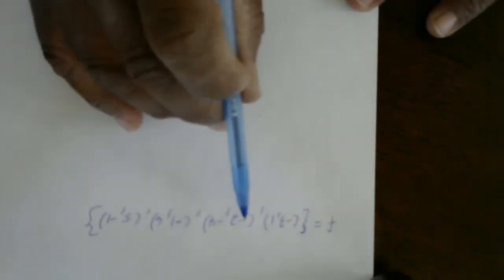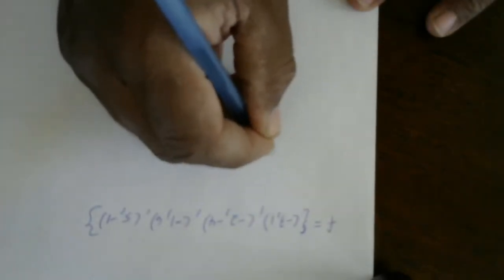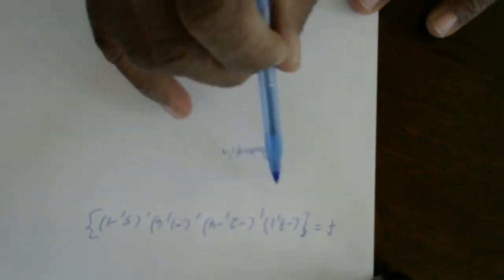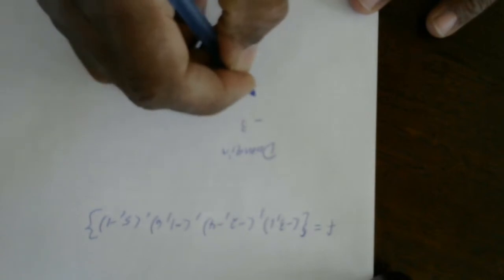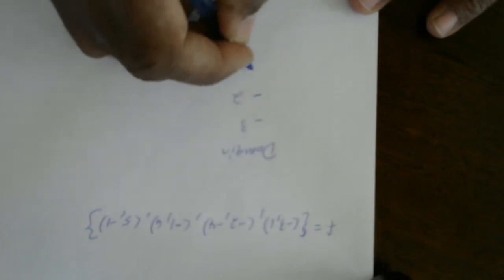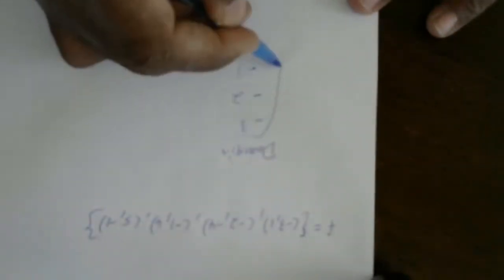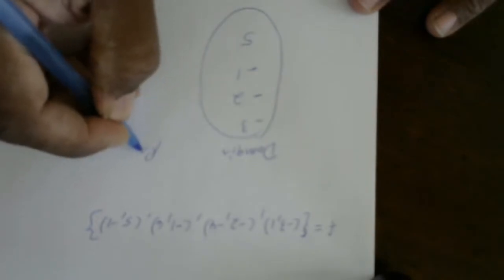All right, so here is our relation. Now, in order to determine if this relation is a function, we want to perform what's called a mapping. So in this mapping, I'm going to take every element of my domain. Remember, the domain are all of our x values. So we have -3, -2, -1, and 5. And I'm going to take our range values.